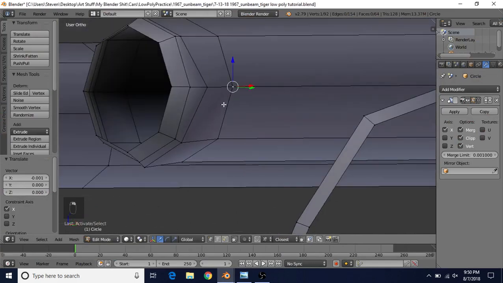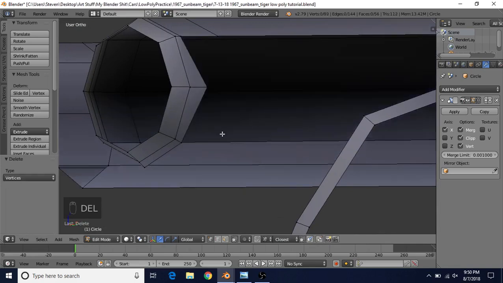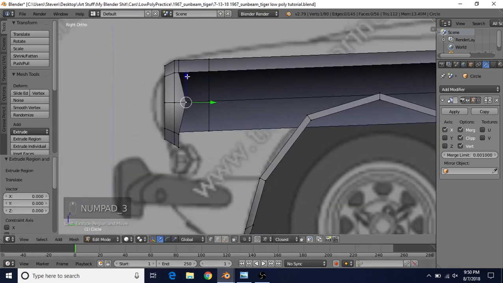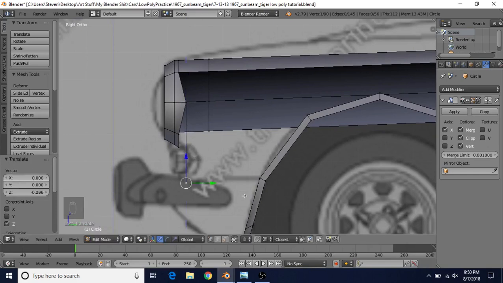From here I'm just going to quickly delete these 3 vertices. So I'm going to select these 3, just select one, hold shift, and select the others, then do delete and choose vertices. Then we're going to select this vertex here, and we're going to do E to extrude and right click to cancel. We're going to do 3 for side view and then just bring this one down to basically meet up with this line here. And we're going to bring it over till it's a bit further behind where this is.